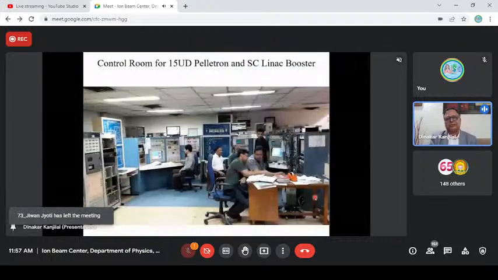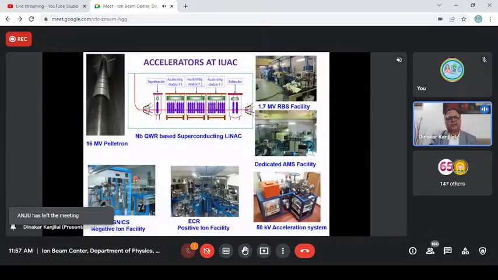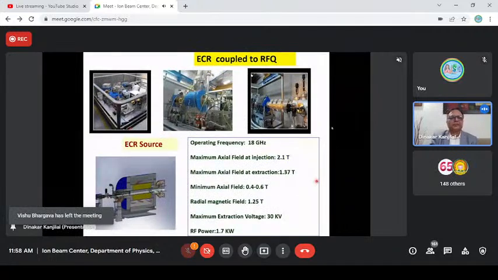So we have now power of the building, electronics, and control room of different sections of the accelerators integrated. And now we have so many accelerators, implanters also, ECR based, multi-charge ion based implanter. This is a compact implanter up to 50 kV. And this is a mass spectrometer, atomic mass spectrometer. I'll explain the RBS facility next. So these are all in the university domain, available to you people for your PhD.